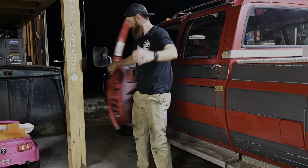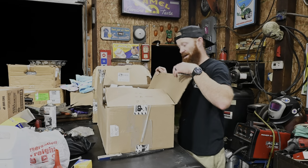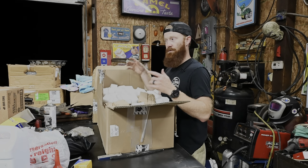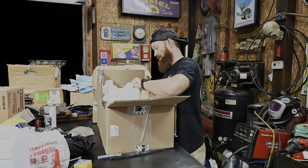Today's finally come. We're lowering the dually. So going on about 3 weeks now, I got this kit from Switch Suspension, which is gonna be a 3-4 drop for the Squarebody dually. And I'm super stoked to put this thing on.